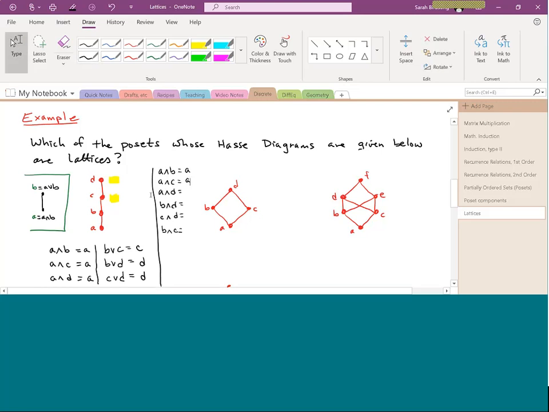Now, if we look at the meet between A and D, that's not just one little thing. You actually have to go up A, B, D, or totally fine to look at it as A, C, D. In either case, you now have a length 2 chain, or a length 2 path if you prefer. So any guesses what the meet would be between D and A? Don't overthink it.